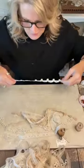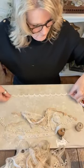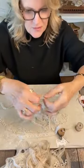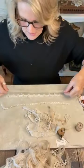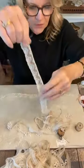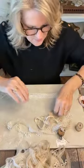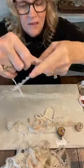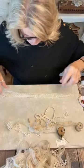So I'm going to put these chunkier ones in between. It's weird how it's wanting to be. Oh, that one's chunky, so let's do a little thin piece. And then we're going to do a chunky again. And then we're going to do that really wide piece. I'm sorry, I don't know why it's being weird. And then this little, look at that. Oh, I love that. I mean, I love them all.